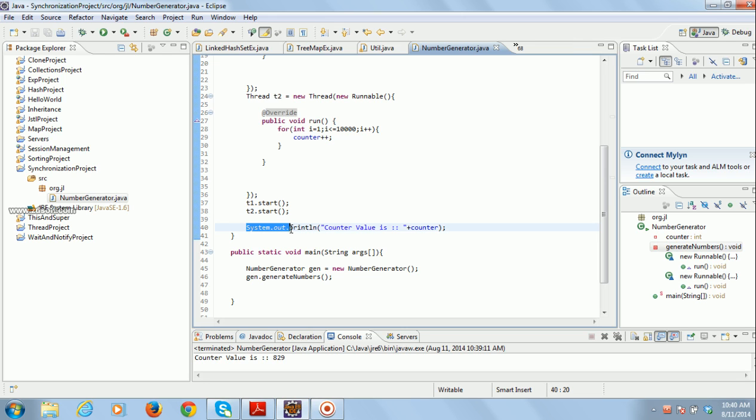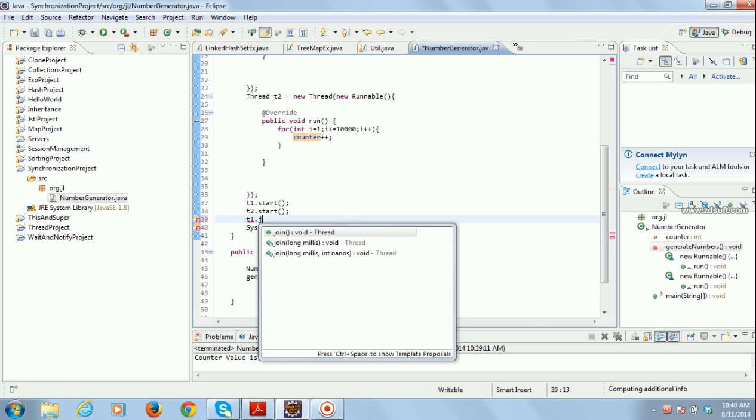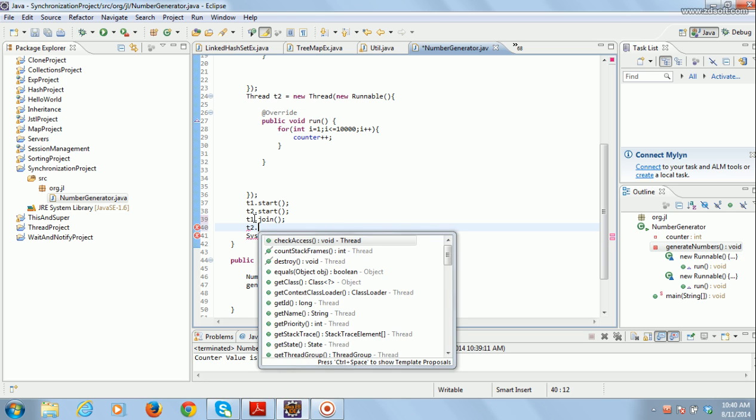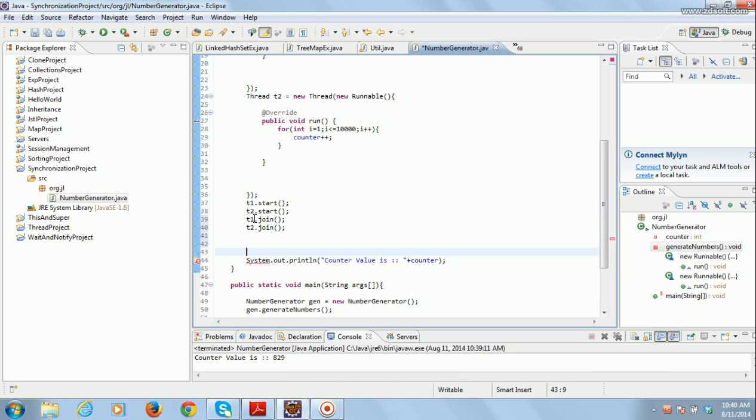and its last line executes and it completes its work even before waiting for thread 1 and thread 2. Only if thread 1 and thread 2 complete will the counter value be 20,000, right? So you have to tell it to wait. Join means you are requesting the current thread to wait. What is the current thread here? The main thread.